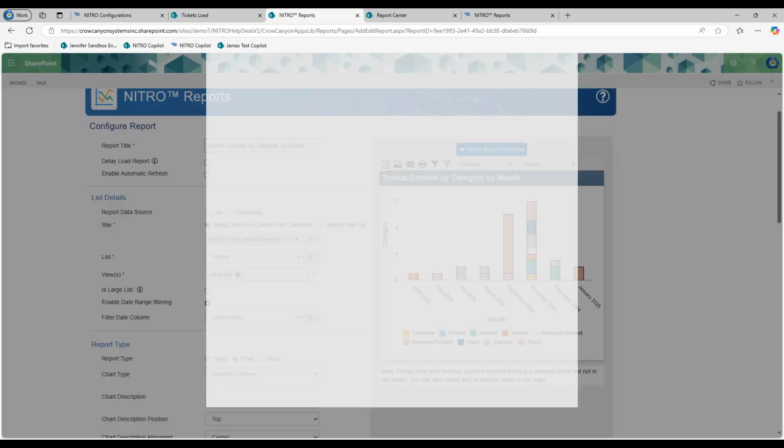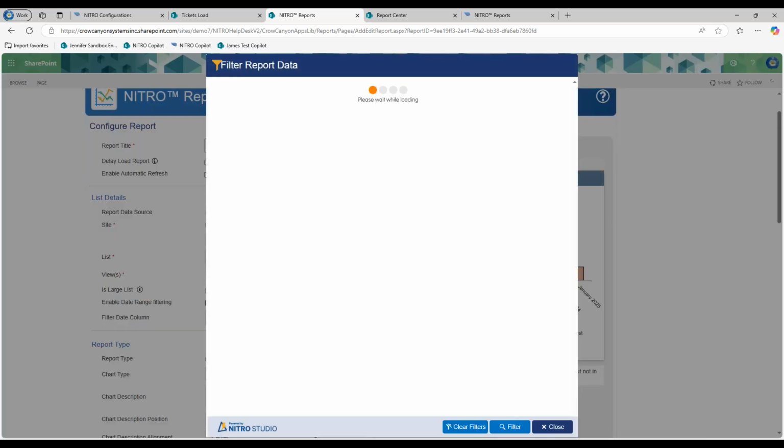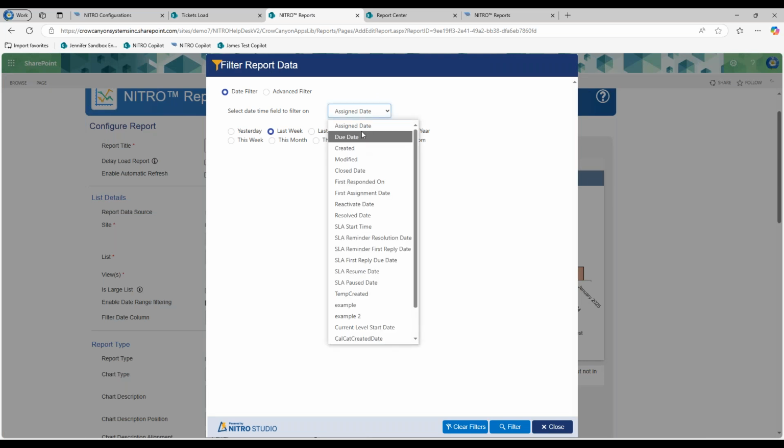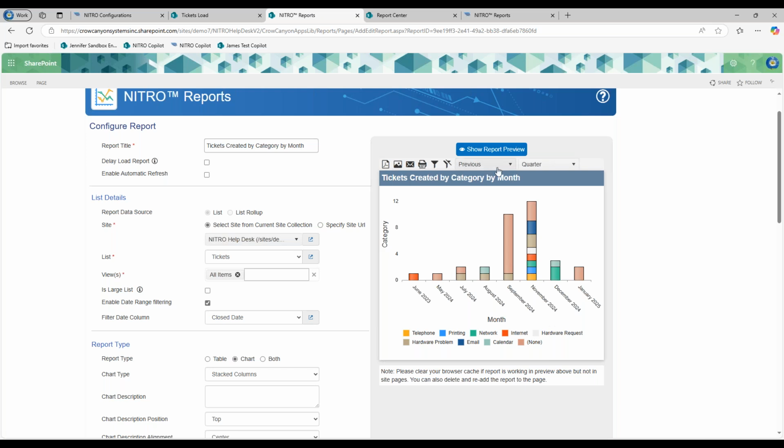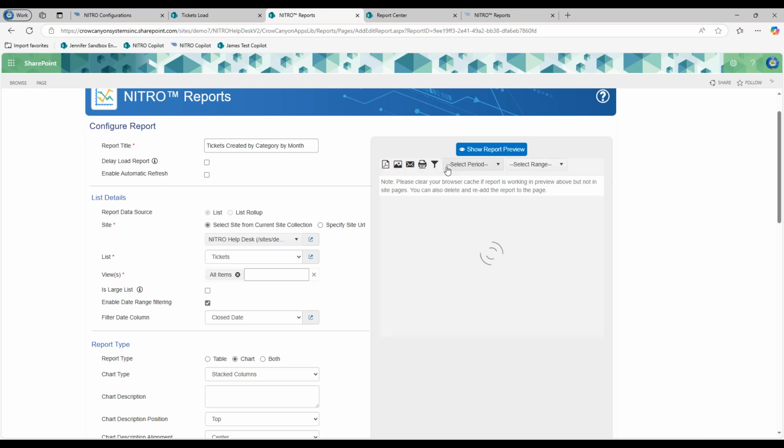Now, of course, you always have the option here to use this filter report. This has been there for a while, and this gets you a little more granular, perhaps, in how you can look at the different tickets. You can do more of an advanced filter. That's always been there, but this gives you a nice quick hit: what's going on? What was my previous quarter? What tickets were closed in that previous quarter? Because you've set their close date here. So I thought that was a pretty good feature to add in and show some interesting elements of your system that you wouldn't otherwise easily be able to get to.